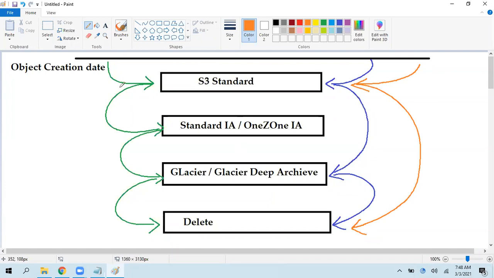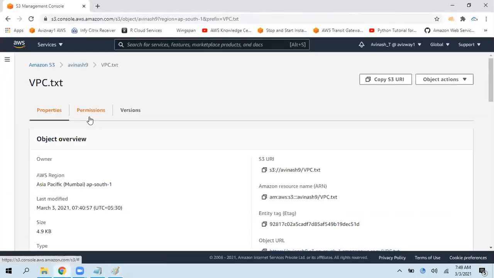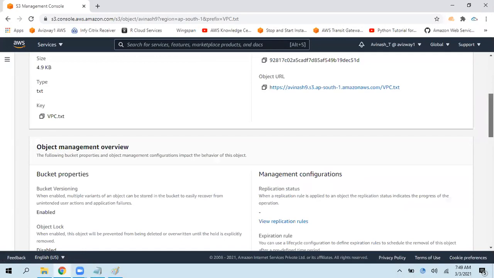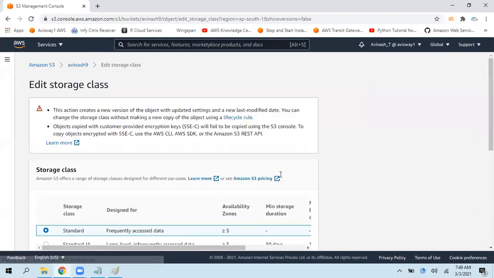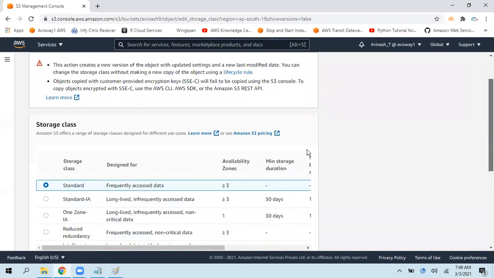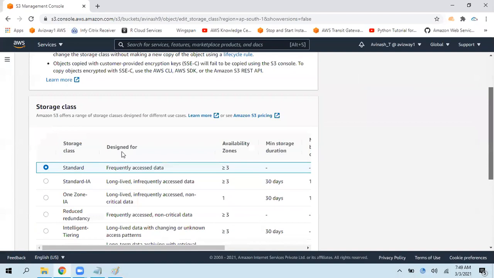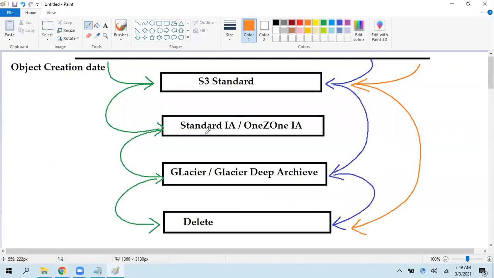So here, we have some minimum duration values. If you observe in our last session, whenever we were discussing the storage classes, there is a value here, right? Minimum storage duration: 30 days, 90 days, 180 days and so on. So basically, if you want to move the data to Infrequent Access, that object must be created 30 days ago. That object age must be 30 days. Then only you can move it to Infrequent Access. So here, it should be available in S3 Standard for 30 days minimum.